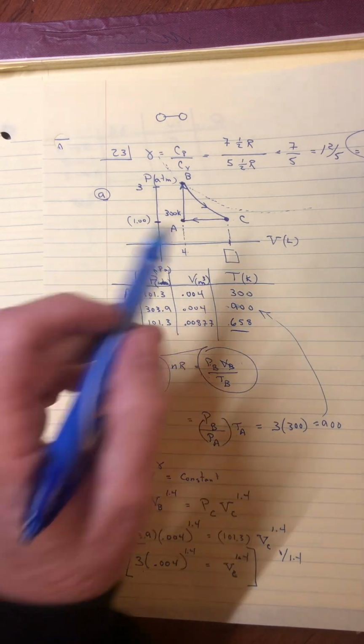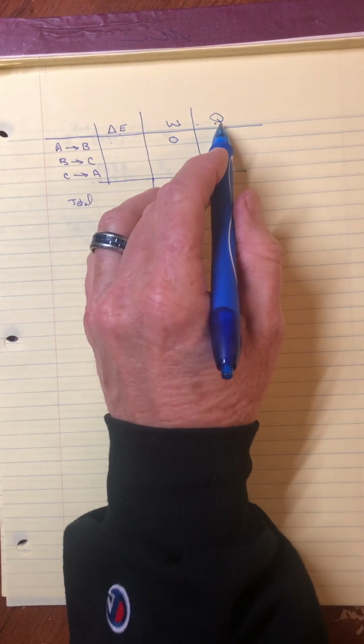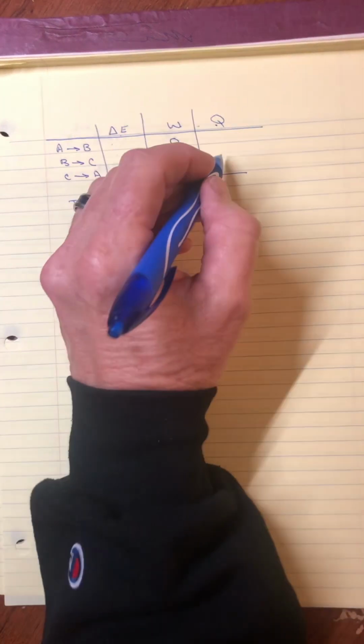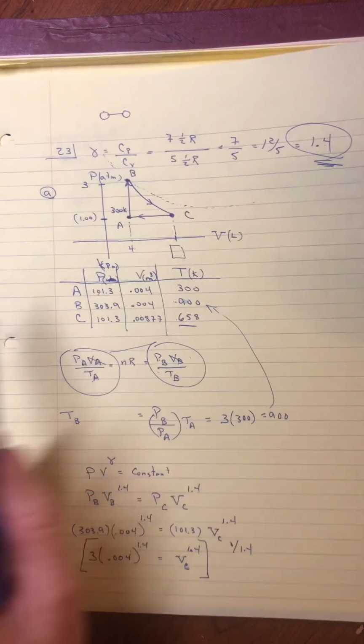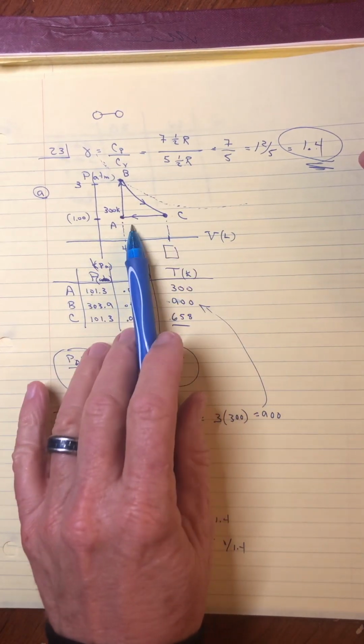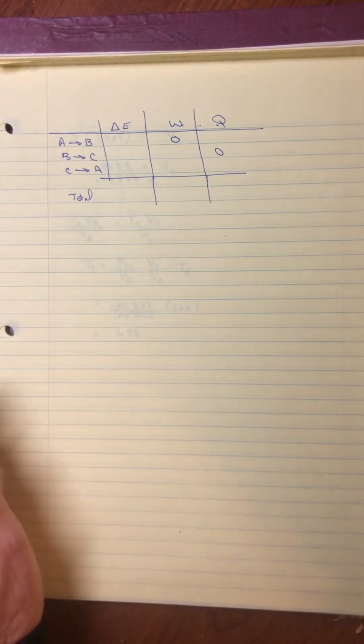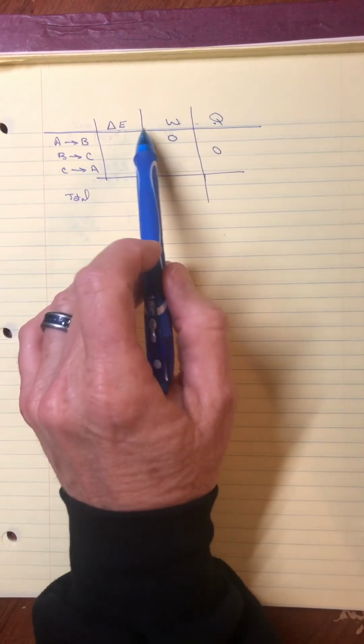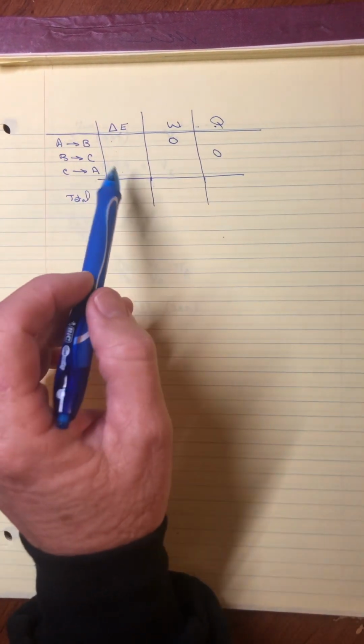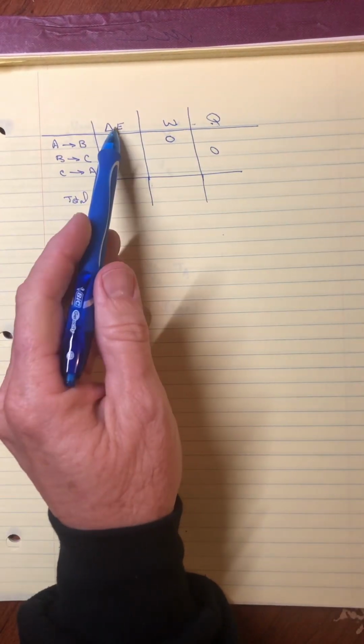The third 0 was the adiabatic, and we define the adiabatic as Q equals 0, and that would be the B to C in this one. And in the isobaric, none of the terms were 0. The delta E was not 0, the work was not 0, and the Q was not 0. So 3 of the 4 have a 0 in them, and for our problem, we have 2 of them. We don't have the 0 for this one because we don't have an isotherm.